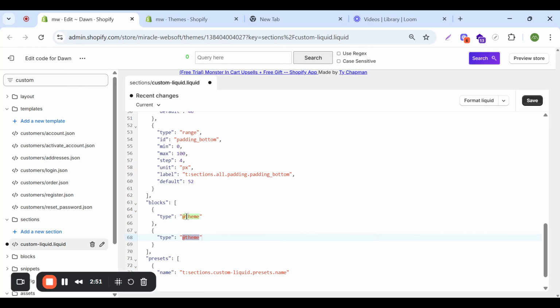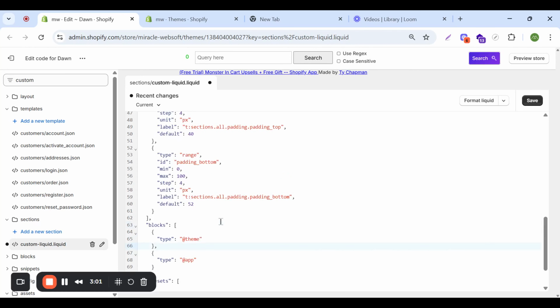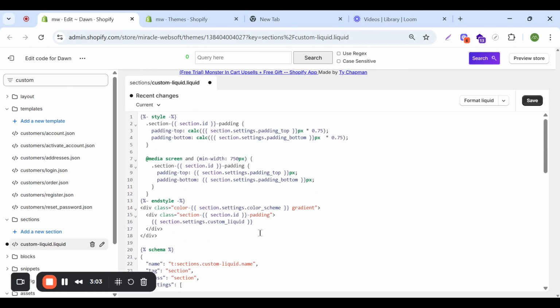Here you have to write @theme, and here you have to write @app. As our block is created, so we have to just call it.